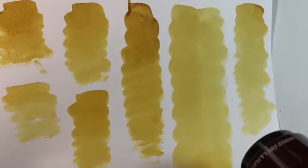Okay, so we'll get this all dried up here and we'll take a look at the final result. So the first column is the high quality synthetic. The second is the high quality mix. The third is the high quality natural. The fourth is the medium quality synthetic squirrel. And the fifth is an inexpensive synthetic.